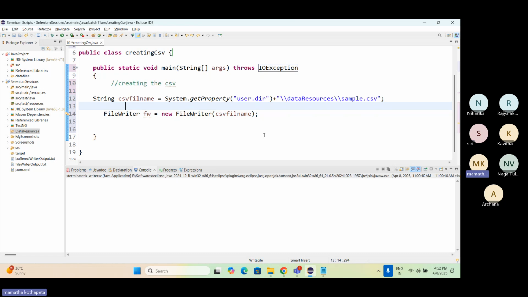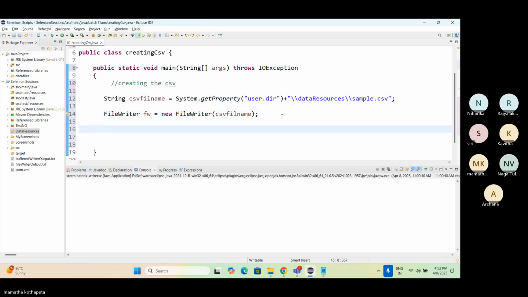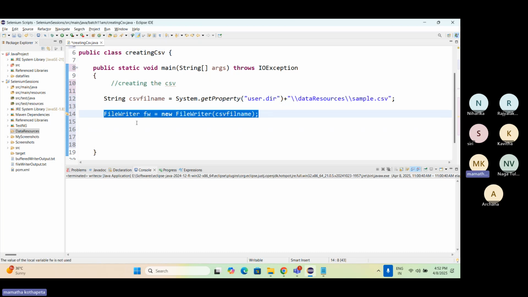And also that depends on, see, if you're writing small values, it is a different class. If you're writing the character sequence, it is a different class. All this practice is required, nothing else. You're all senior resources in all the technologies, so you should not be confused. Okay, so now I've written the FileWriter.